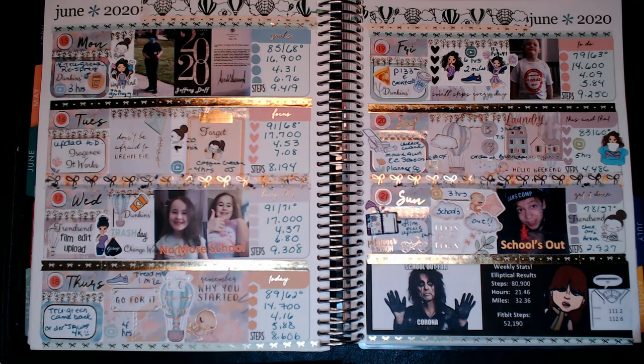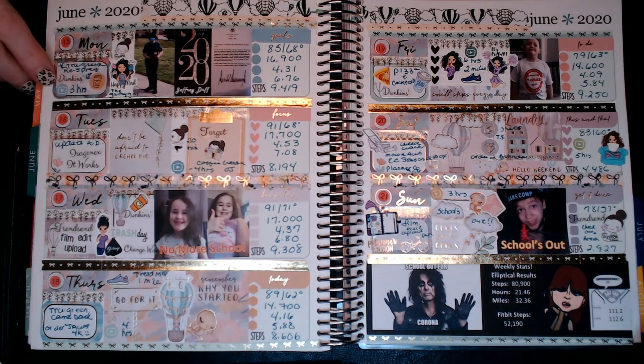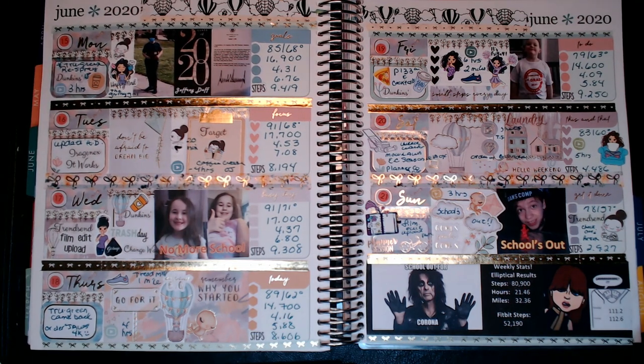We had a Dunkin' Donuts finally show up in my neighborhood, so I was so excited about that. I know it's been really busy because it's new. So after work I went, there wasn't a line, so I went through the drive-through. So I got my Dunkin's sign right there. I asked for an iced coffee, the caramel swirl, extra, and nobody knew what I was talking about, because even though they're from New England, no one told them what extra meant, so I had to explain it to them. So anyway, so excited to have my Dunkin' Donuts back.